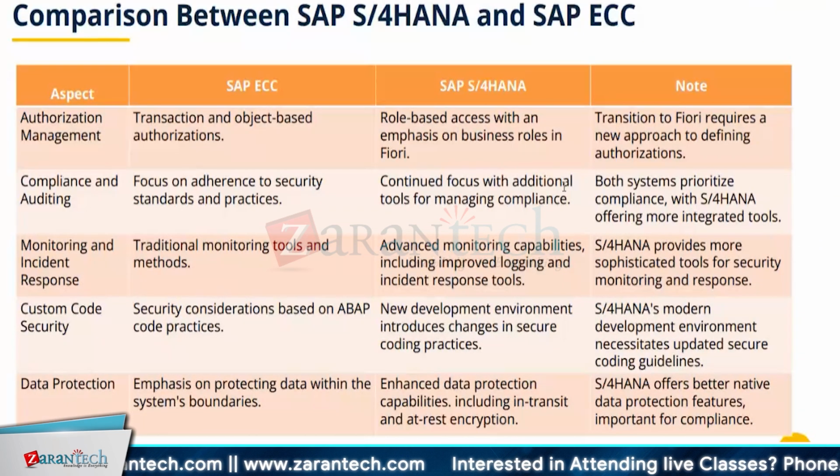Here, SAP S/4HANA's approach to overall authorization management focuses more on role-based access, which emphasizes roles containing Fiori, which allows for more effective control on who can do what within the system. And with the advent of Fiori, it provides a very good user interface for users to work on. So this not only enhances security, but it also aligns with the principle of least privilege, reducing any unnecessary access that could lead to data breaches.